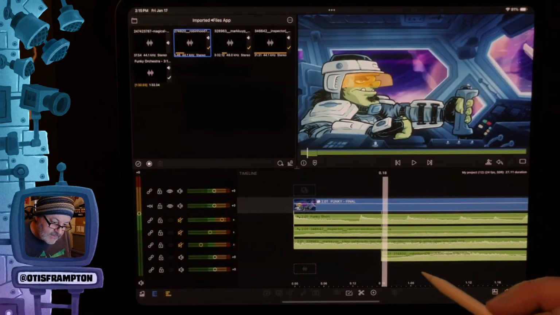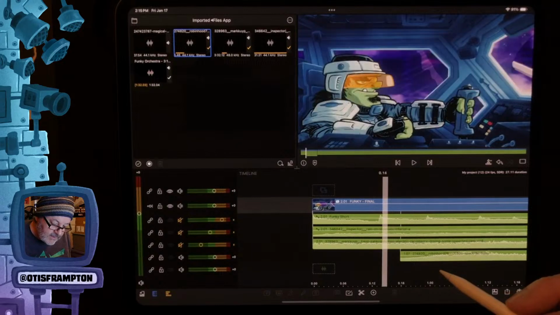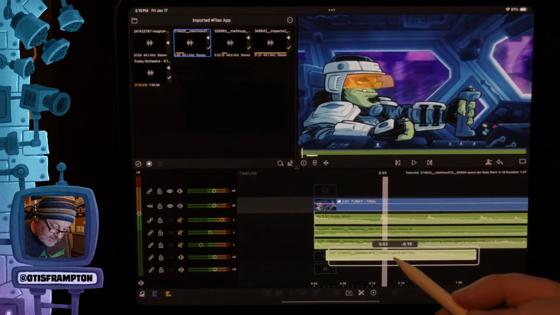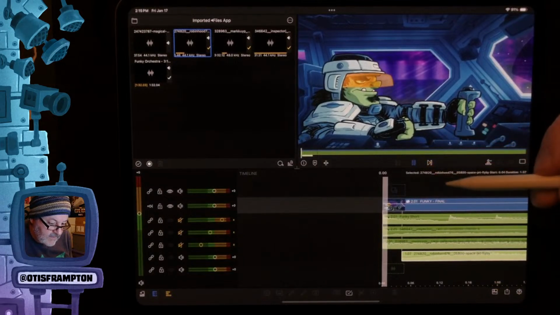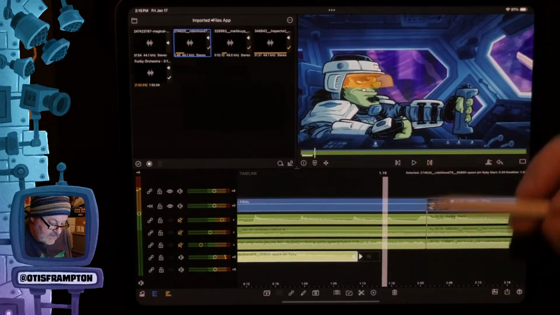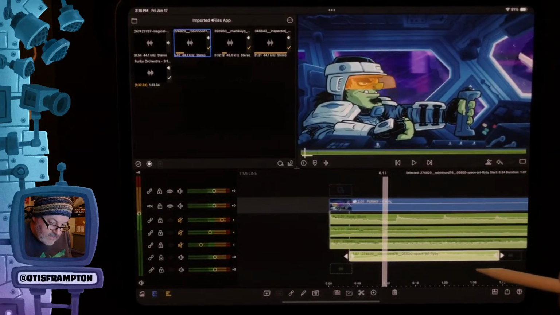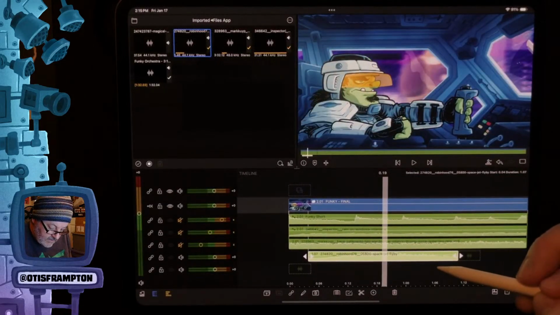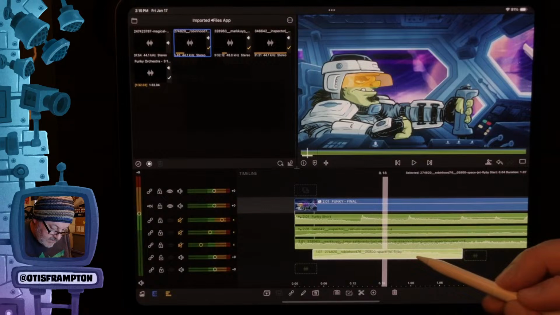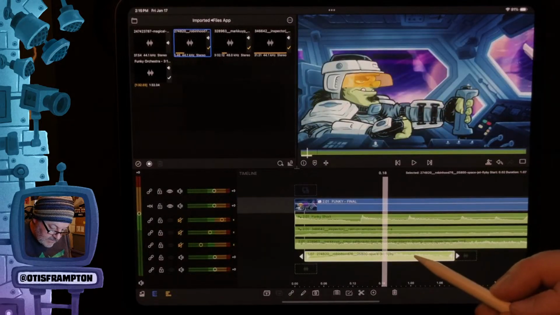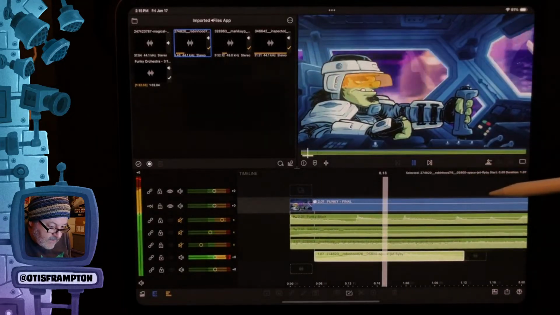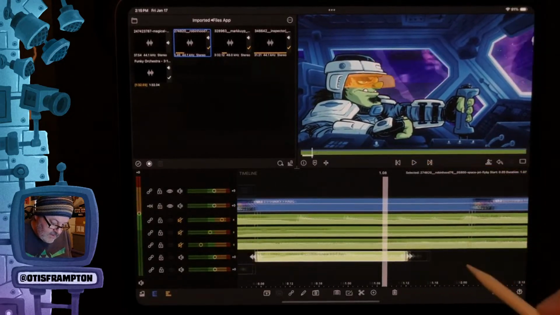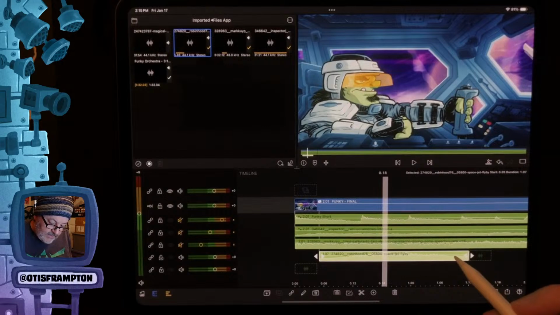Let's see, the actual flyby is right there, so we'll drag this right there, and let's just see how it plays. Pretty close. Whoops. Try one more time. And it cuts out abruptly there, but we can fix that.